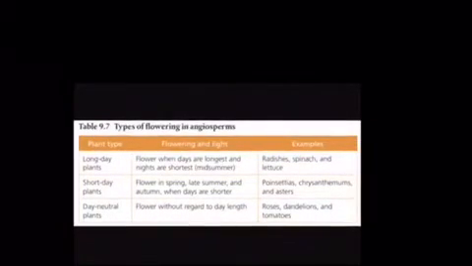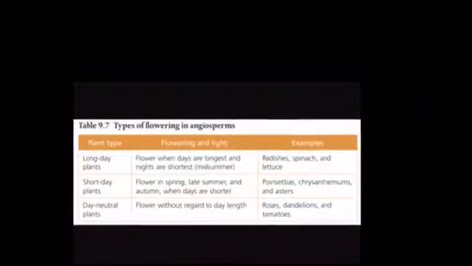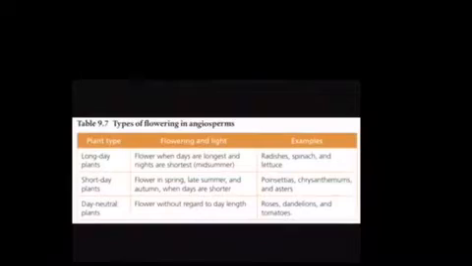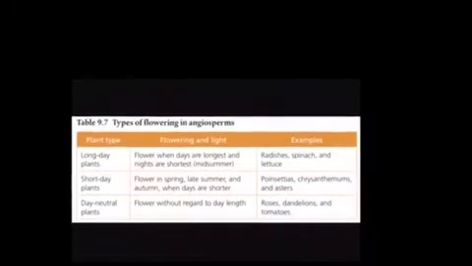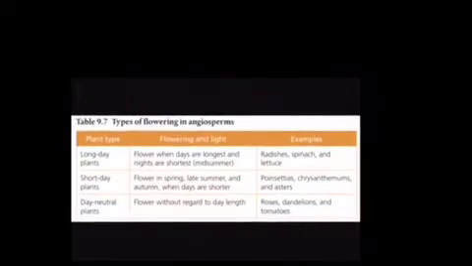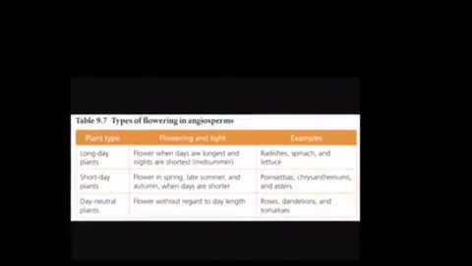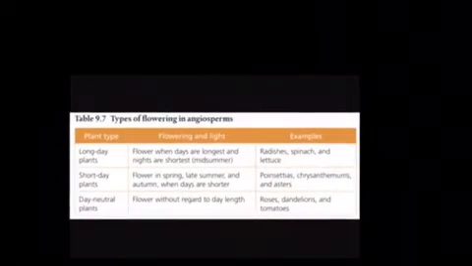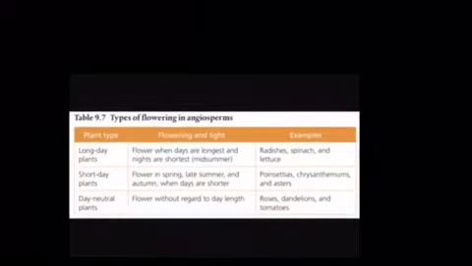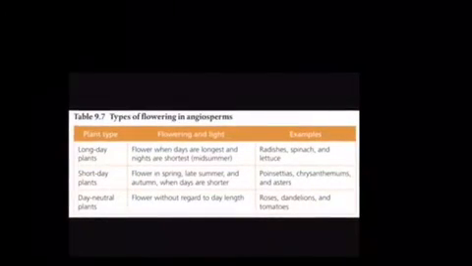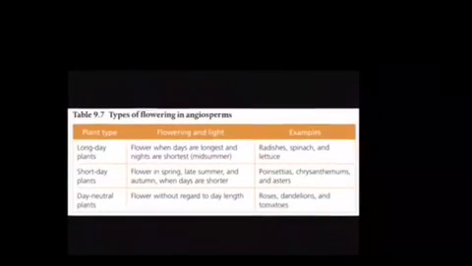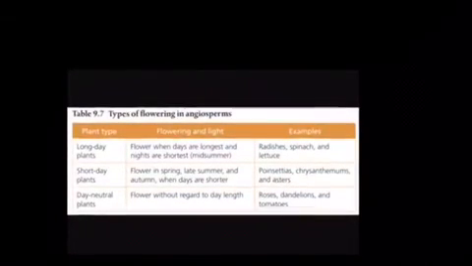Different types of plants need specific amounts of PR and PFR, and because of this, they need specific amounts of daylight hours and darkness hours. Long day plants have a maximum number of darkness hours, so they flower in the summer when the day is longer. Examples of long day plants are clovers and carnations. Short day plants need at least a minimum number of darkness hours, so they flower in the spring and fall when the night is longer. Examples of short day plants are coffee beans and strawberries.